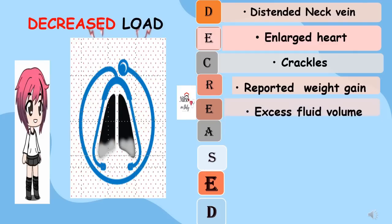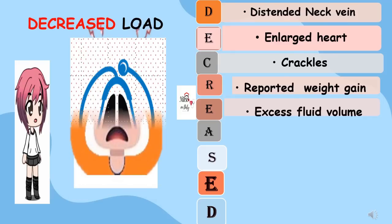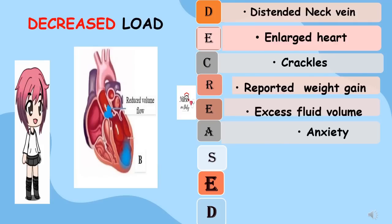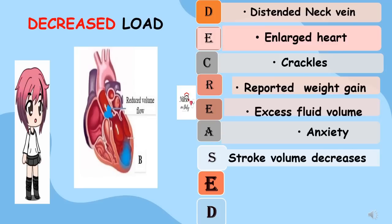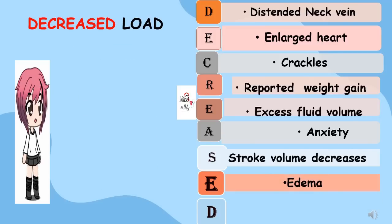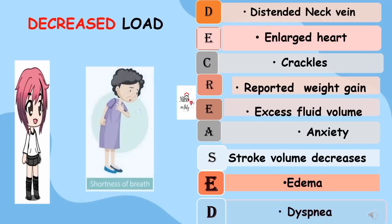What symptoms do we need to check for excess fluids? Pedal edema, anasarca, congested liver, presence of pulmonary edema. A for anxiety — the patient is anxious of impending doom because of palpitation, arrhythmias, shortness of breath, and dyspnea. S for stroke volume — below 70 ml per contraction of the left ventricle, resulting in decreased cardiac output. E for edema. Letter D for dyspnea, which is an early sign of congestion indicating hypoxia or insufficient oxygen perfusion.